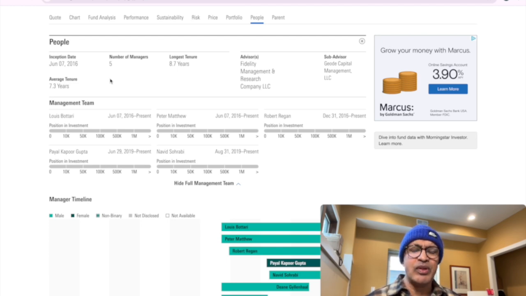As you saw, the portfolio turnover is about 15%. So some of the changes that they make are done jointly, by consulting with everybody else, based on the market and other conditions that they feel are appropriate. So that's why they call it a team. But there's typically a lead manager who makes the call for that fund.